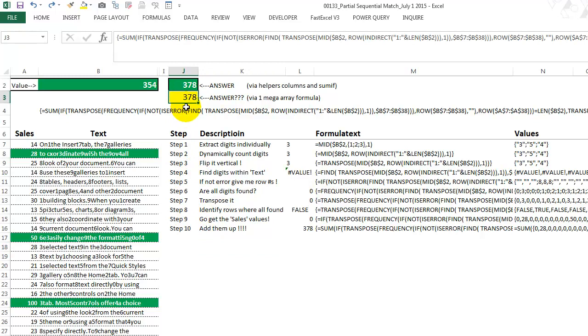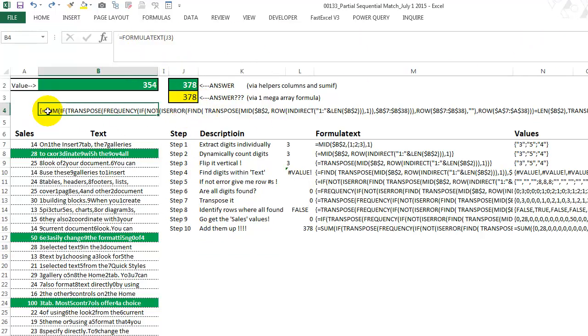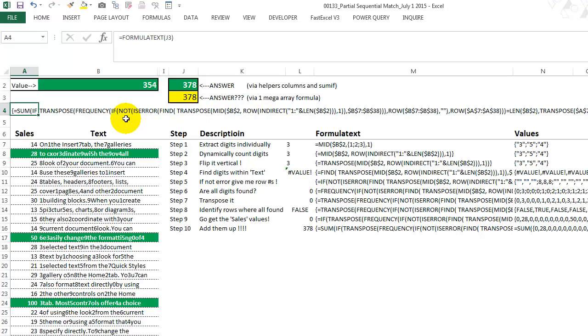It's this one. This long formula, I actually put here as text. All of this is still off the screen, so let me cut this and move it over here. Now it's almost in what you can see, but let's go through it step by step. Step 1, we want to extract the digits in this cell individually. So that's our description. Let's look in here.